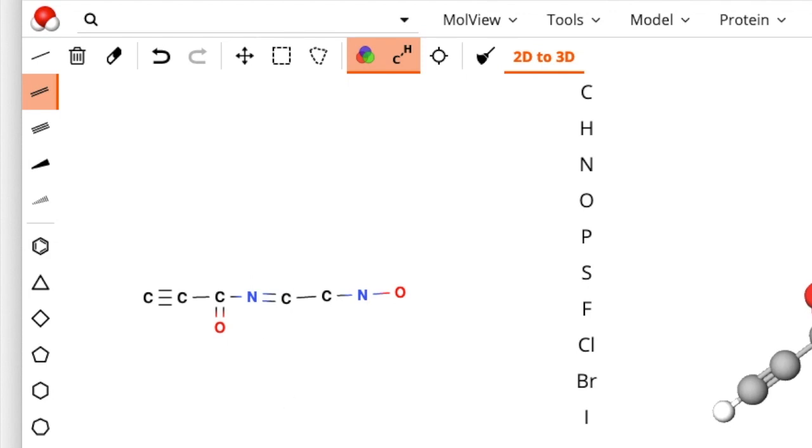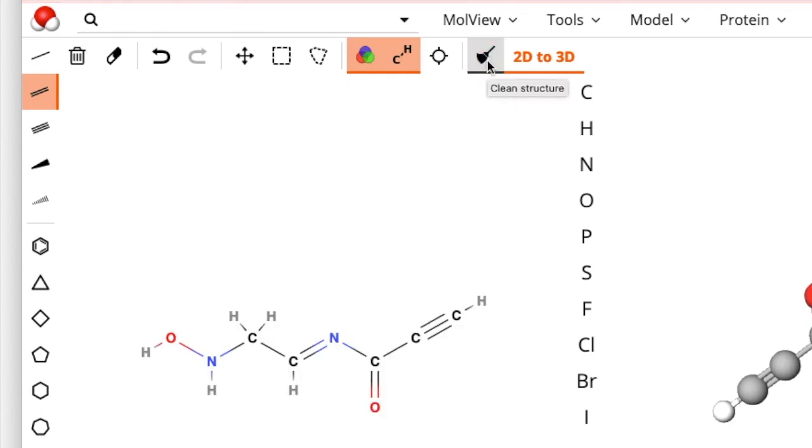You can actually use this tool here where it says CH to show the hydrogens in the structure. Okay, but you really need to clean it up in order to make sure that the structure is structurally sound. So that's what I'm going to do. And here you can see that they've added hydrogen on the oxygen, hydrogen on this nitrogen, just to complete its valency. Recall that nitrogen generally has a lone pair. The other thing I want to do is do this so that you guys can see that you could hide the carbon and the hydrogen or display it.